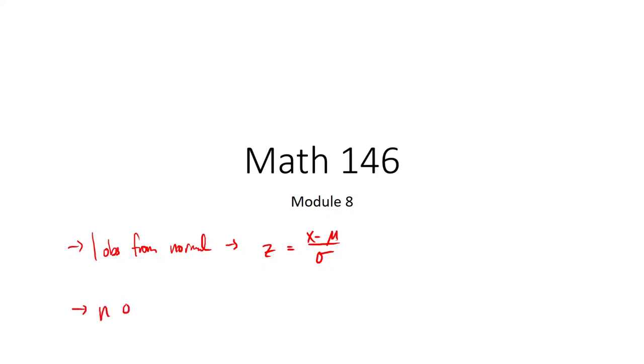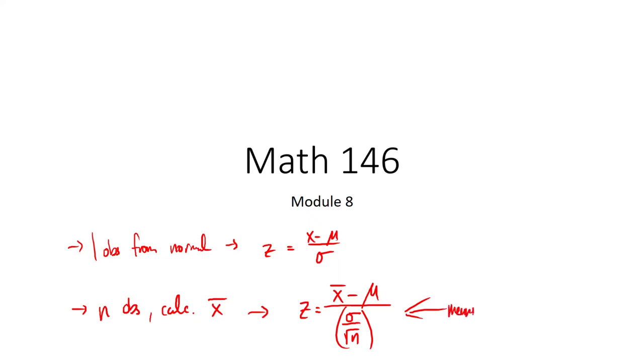We saw if you had multiple observations and you were calculating a sample mean, then we could still use the z-table, assuming that your sample size was big enough. We talked a little bit about that. You just had to update your z-score formula, so it was just taking into account the sample size. And so the denominator will actually get smaller because the variability decreases when you take more samples. But the process is still the same. Still use the z-table. So this was for means, right, or averages.